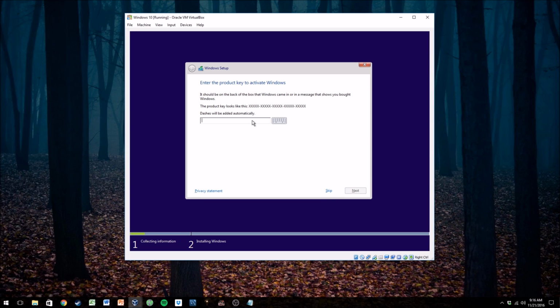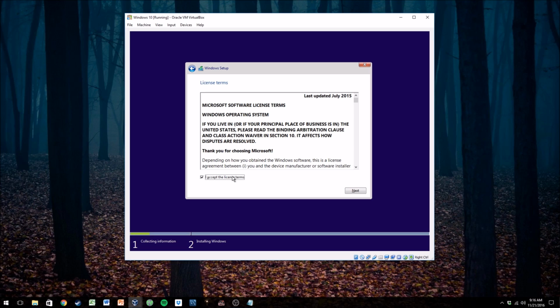The product key should either be sent to you in an email if you bought the downloaded version, or if you bought it from the store or you bought the USB option, then it should be on the packaging. And it might even still be sent to you in an email. If it's in an email, you can just copy and paste. Oh, well, I guess you can't because you'll just be booting it onto your computer. You'll just type in the product key here, and it's very easy. It's usually just some letters and numbers, and you type it in, make sure it's correct, and hit next. I'm just going to hit skip, but it'll then verify the product key, and that's it.